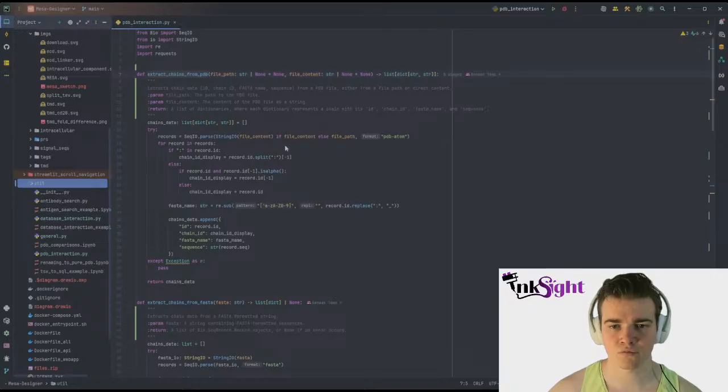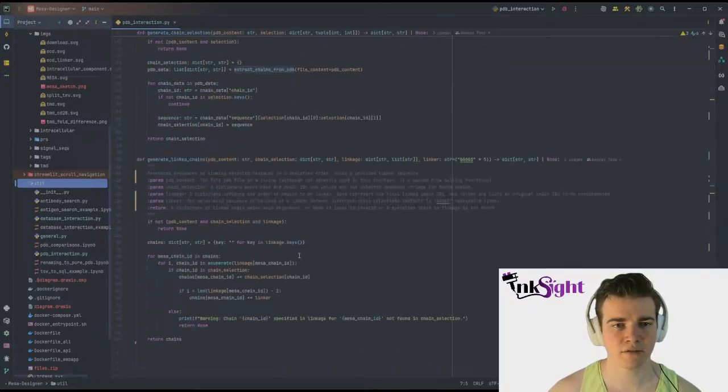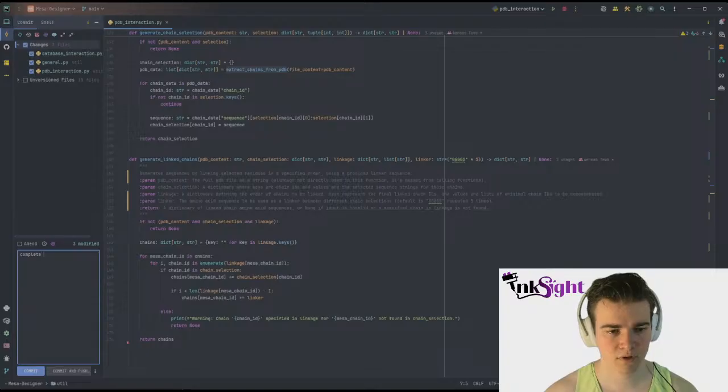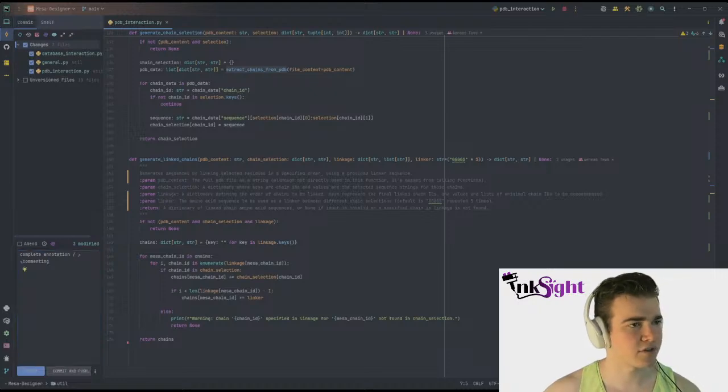So I think that we're gonna push this. Annotation and commenting. And if we quickly check the GitHub issues, I think this is one of the issues, and we can close this one.